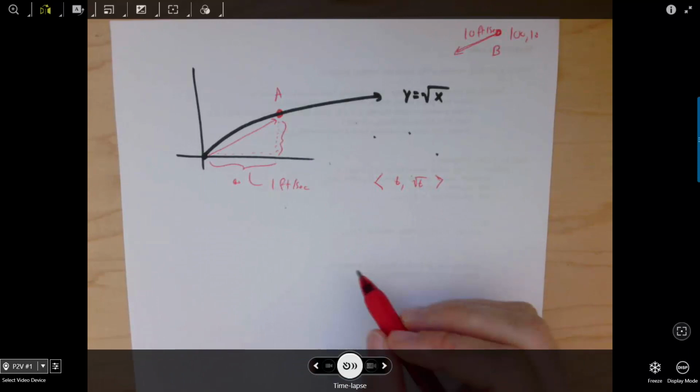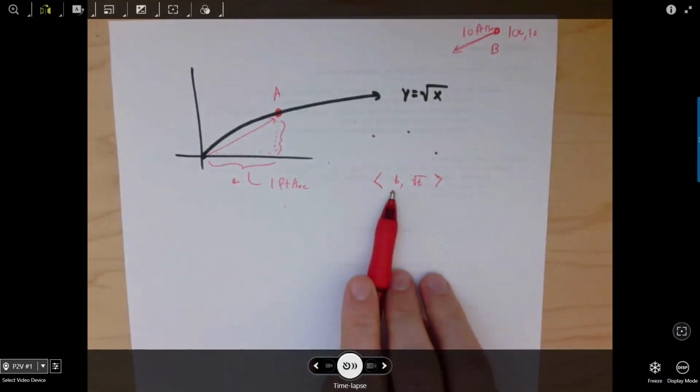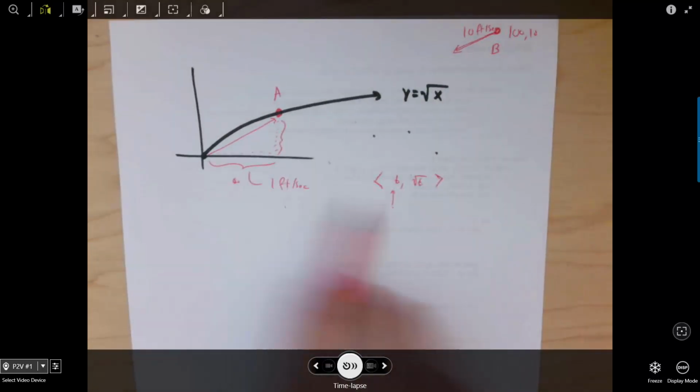And it seems like the answer is yes, because from 0 seconds to 1 second, this defines their horizontal position, and I can see that that's going to go from 0 to 1. So I know that their horizontal motion is 1 foot per second. Cool, so that's person A.